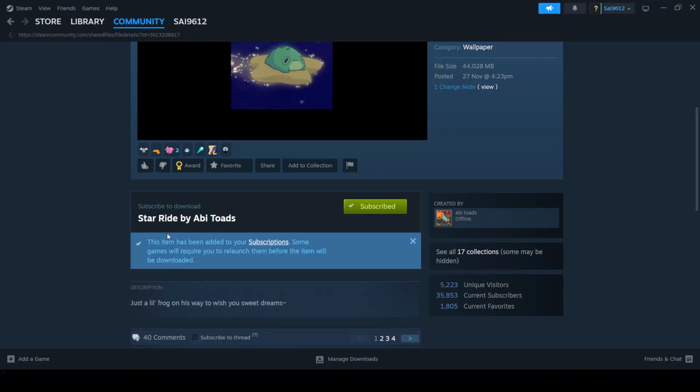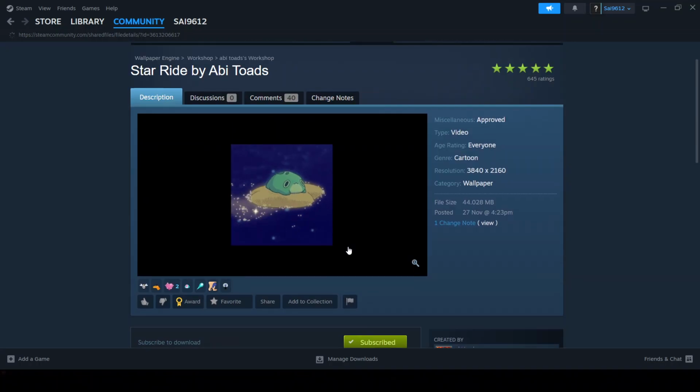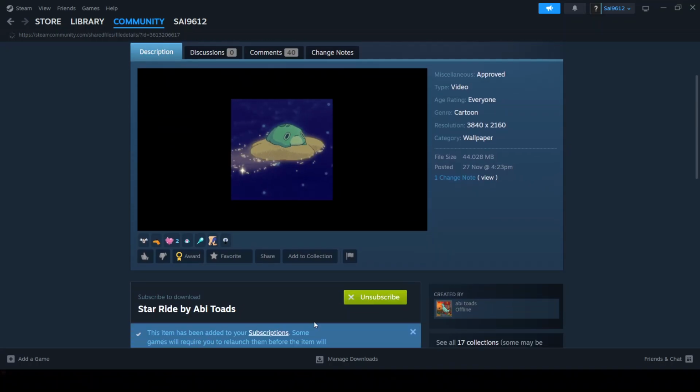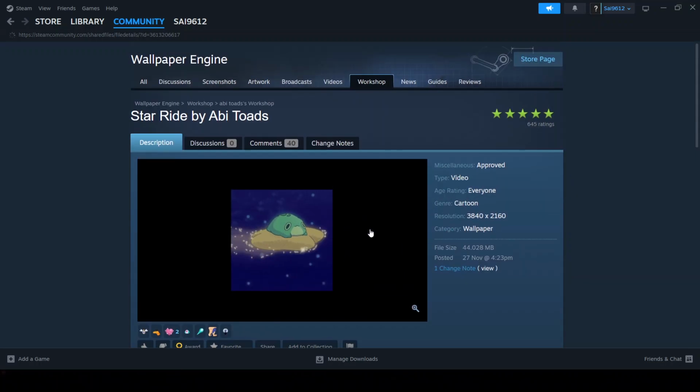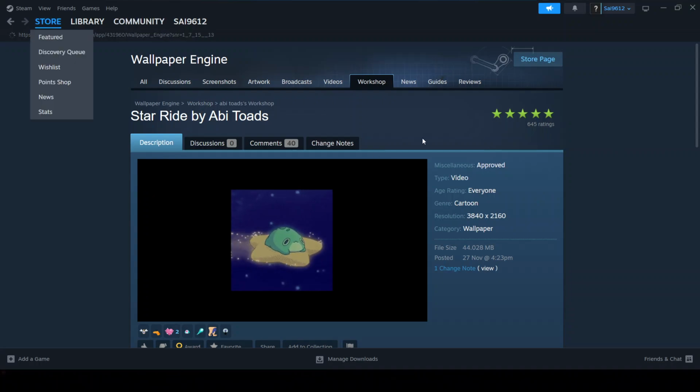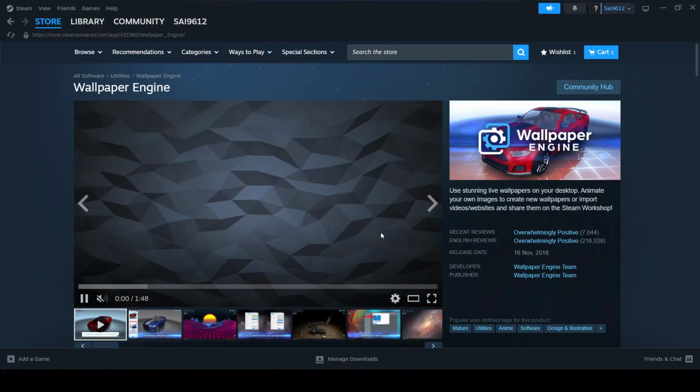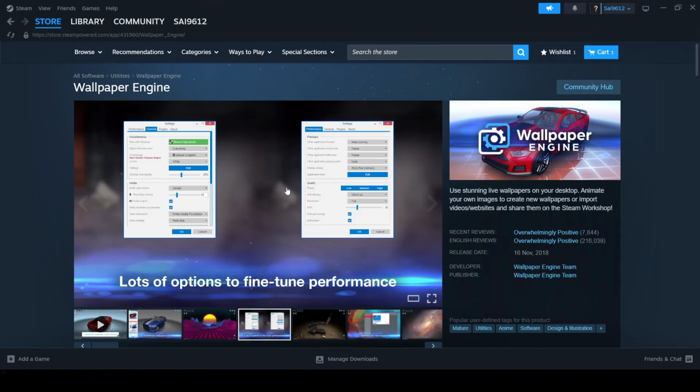Subscribe tells Steam to download that wallpaper to your computer automatically. You'll see it start downloading. If you're curious, you can glance at the downloads section in Steam or watch the status inside Wallpaper Engine. Once the download finishes, switch to the Installed tab in Wallpaper Engine. This area lists everything you've brought in from the workshop.